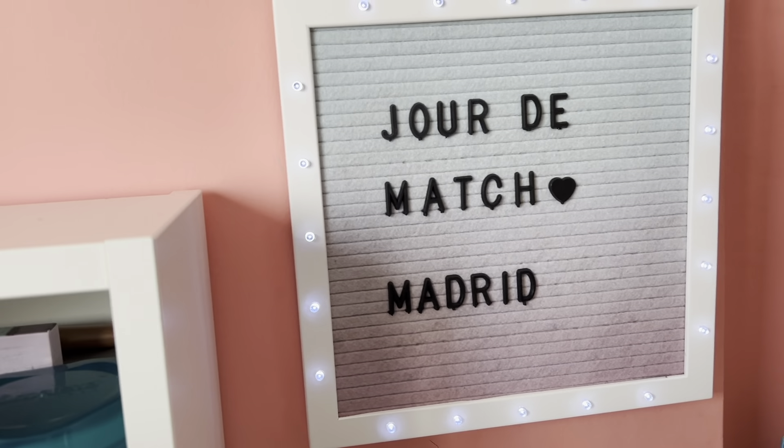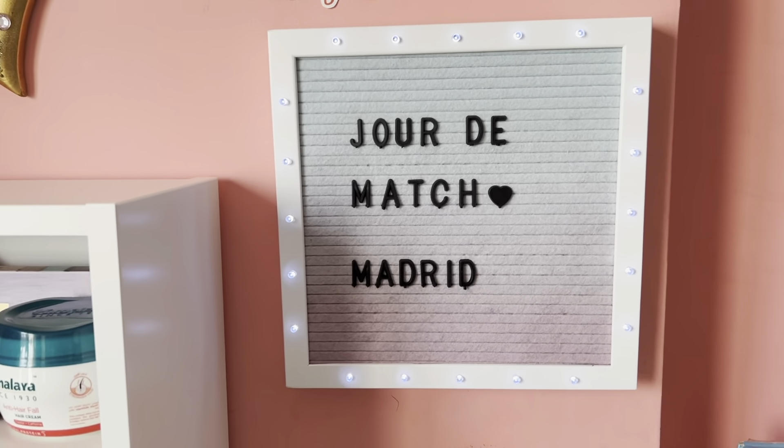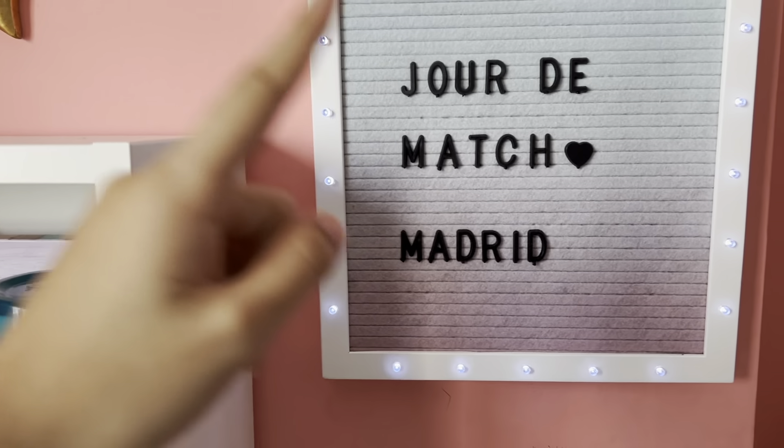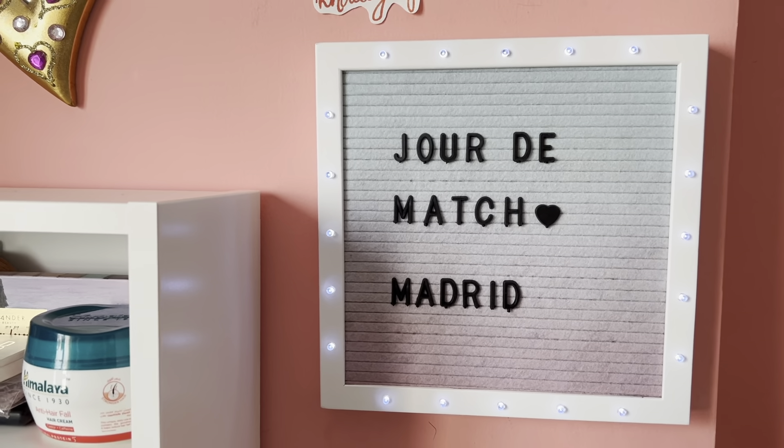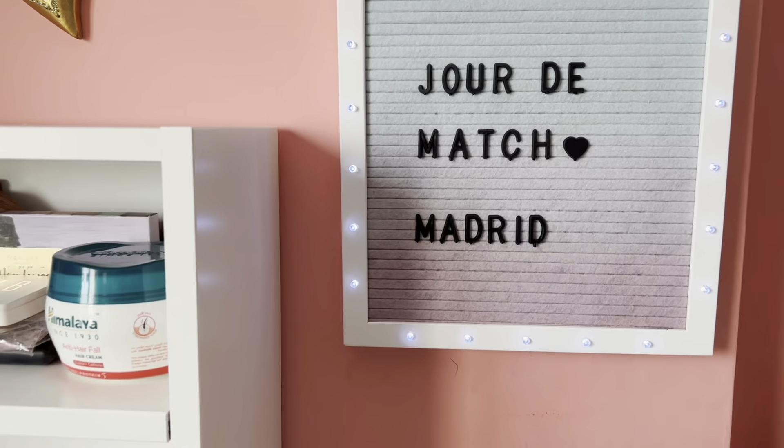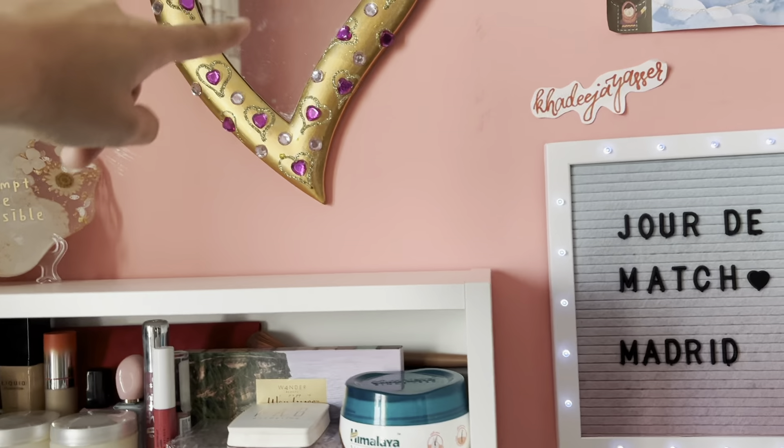The best part is this — it tells us that today is match day: Real Madrid versus Real Sociedad. I don't know when I'm going to edit and put this online, but today is match day. I've put the mirror up there and now we're going to sort some more things.